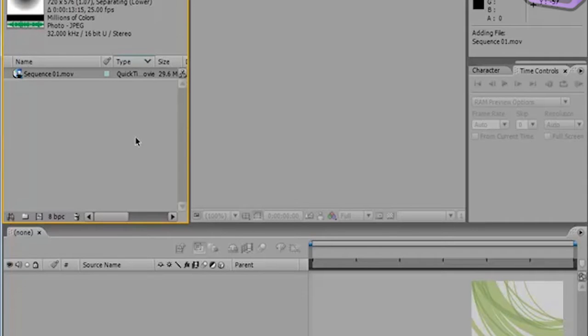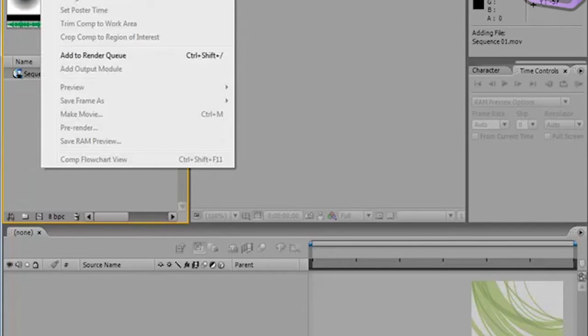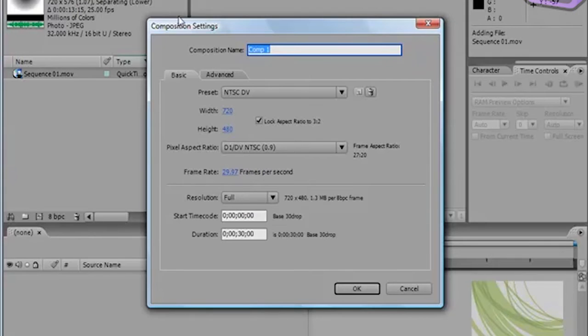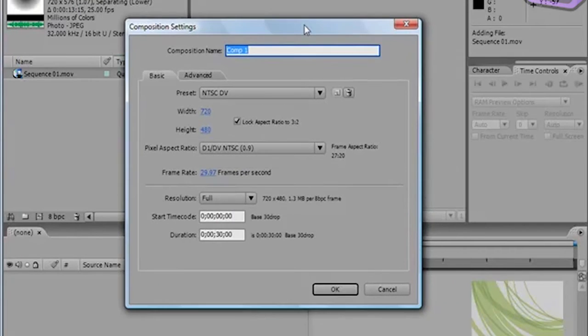Okay, so what I'm going to do is go ahead and create this new composition. We go to Composition, New Composition. This is our empty container, or it could be like a movie clip inside Flash, and you see that we've got our presets. Adobe has a number of presets in here. By default you should see NTSC DV, which is American Standard, and we can see the width and the height.